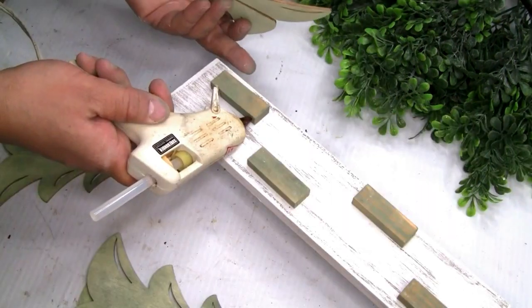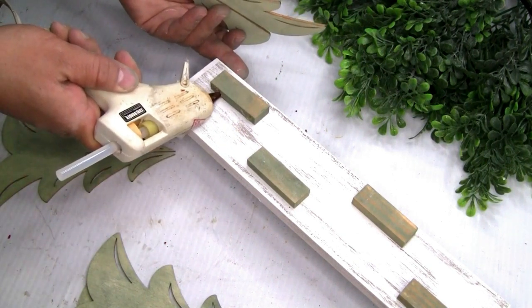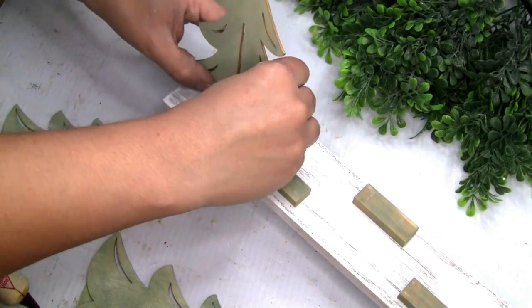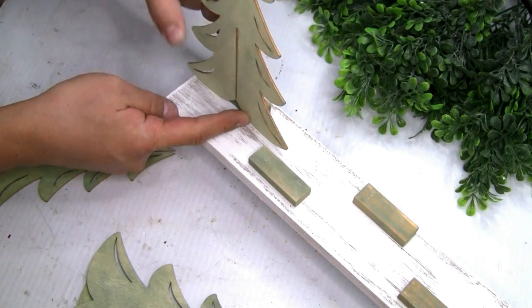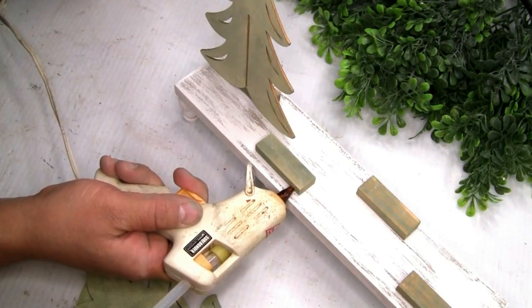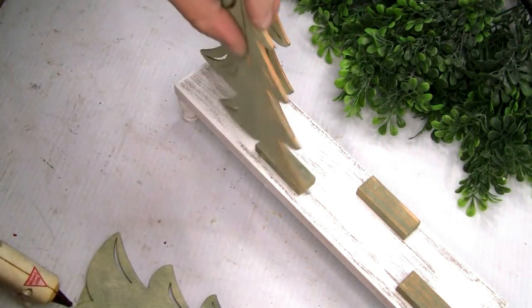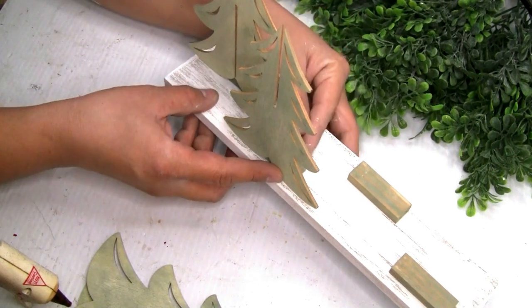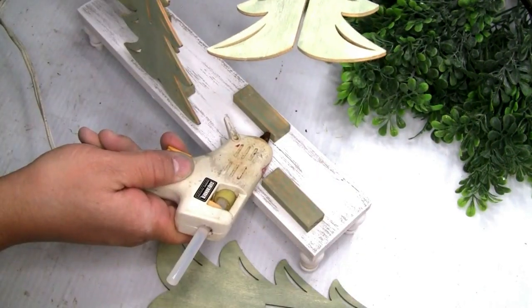And I just used the hot glue to glue the trees, but I'm like, why didn't I use the wood glue, you know, so they can have a permanent hold. So first I just put the bigger tree and the other one, the smaller one, in the back again. It was the smaller one or bigger one, I'm not sure, but I will show you how. And it was a really simple and easy project to create.